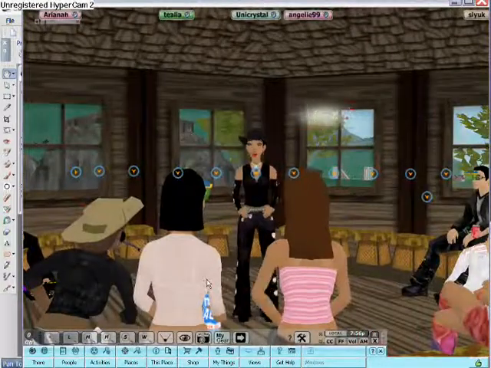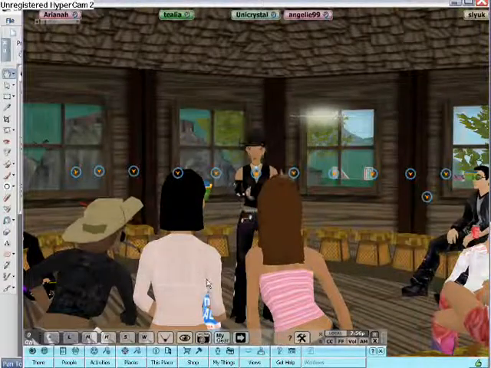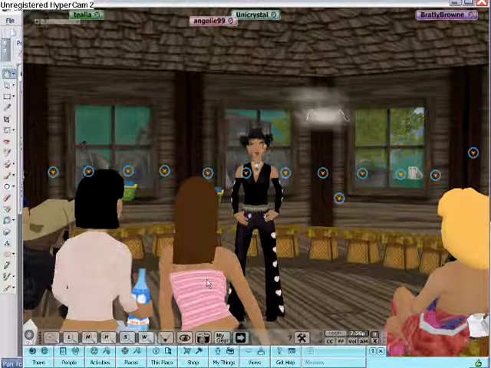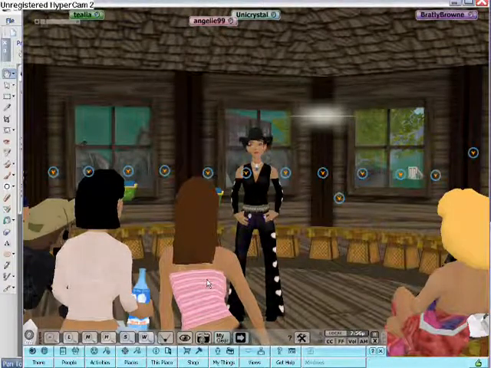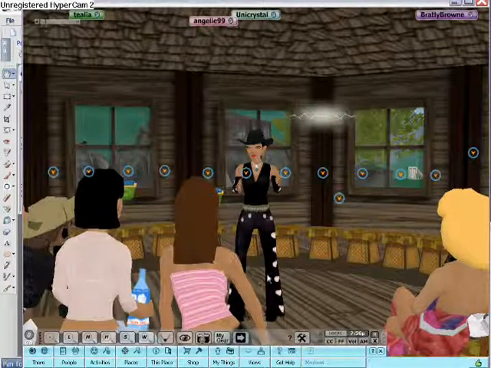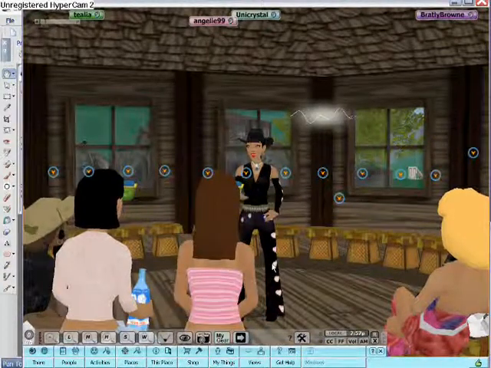So I'm going to use a canvas jacket for right now. I do have leather texture, but a lot of my textures I put on my flash drives so that it doesn't tear down my computer.